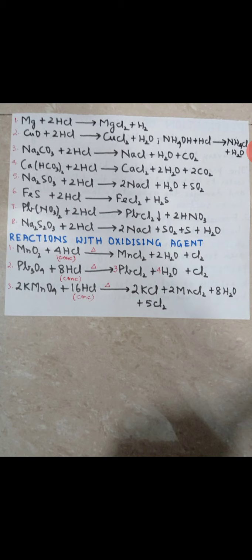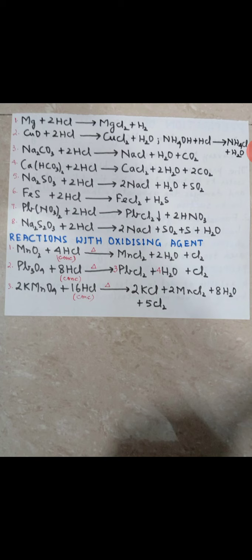See, this is the basic way to study, because you cannot learn the equations one by one and remember them. Suppose here I have given you Na2CO3. If K2CO3 or MgCO3 comes in exams, what will you say? Sir, you did not give the equation. Not at all. You have to understand the concept. What is the concept? When carbonate or bicarbonate reacts with HCl, it will give you the respective salt, that is chloride salt, plus water, along with carbon dioxide gas evolved. As it is carbonate and bicarbonate, for that reason carbon dioxide gas is evolved. Simple. Any carbonate or bicarbonate reacts with HCl to give the respective salt and water, and carbon dioxide gas is evolved. Same thing with sulfite and bisulfite also.